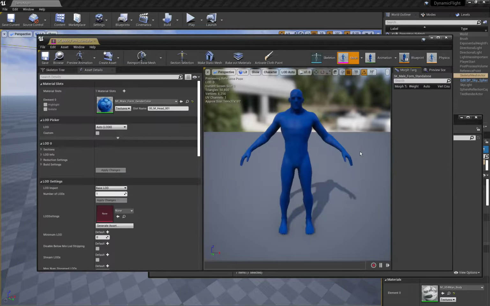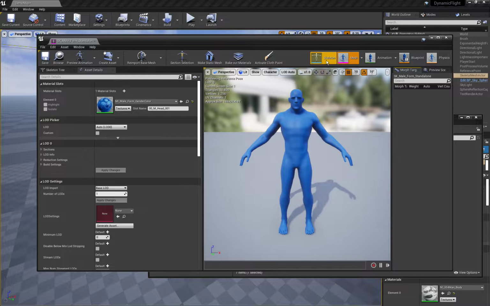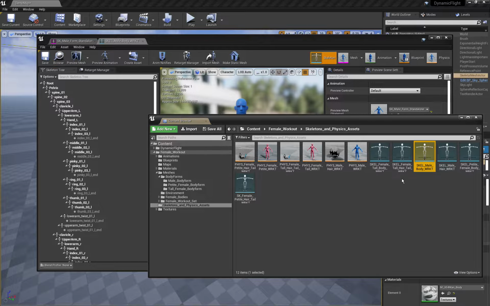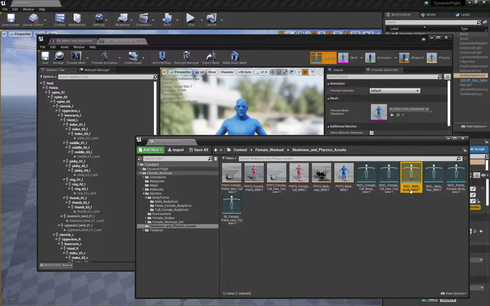If I click on this male here, you can see that it's being driven by a skeleton. Here you can tell the skeleton is skeletal male body workout. I'm putting that extension at the end of all my files so that you can tell instantly where that skeleton belongs to. So the goal is to instruct that mesh to not use that skeleton, but use the other one from the flight controller. I think you can see where I'm going with this.